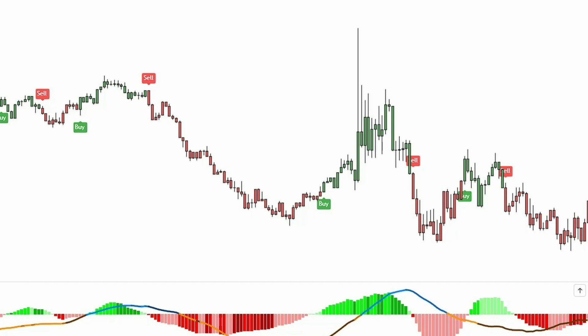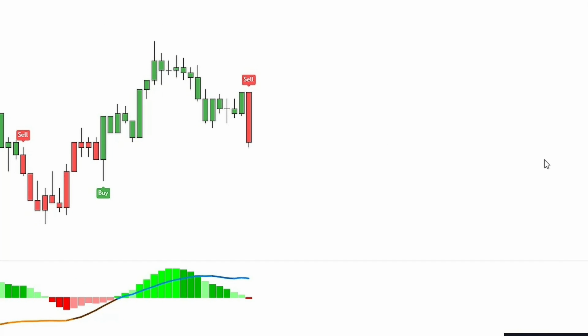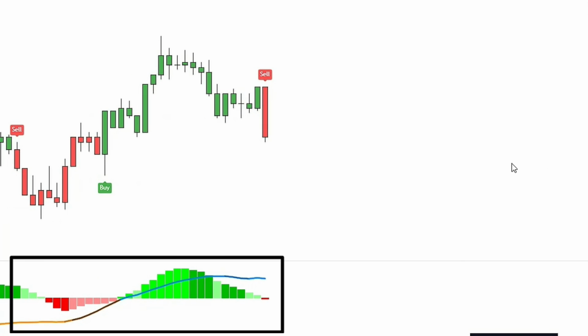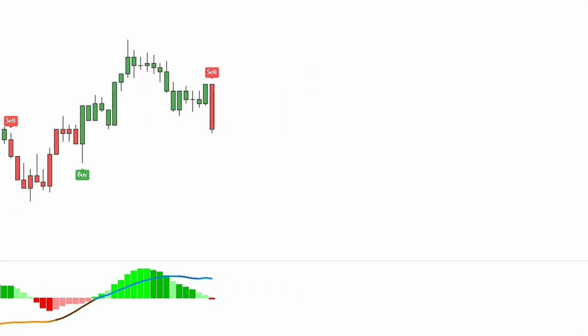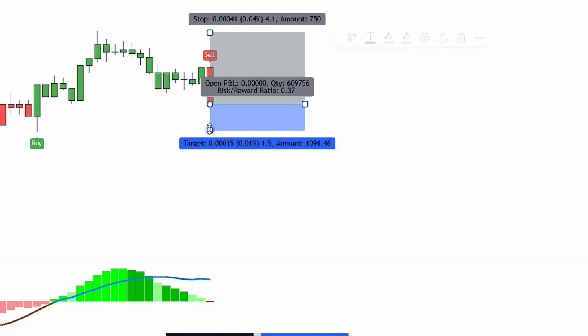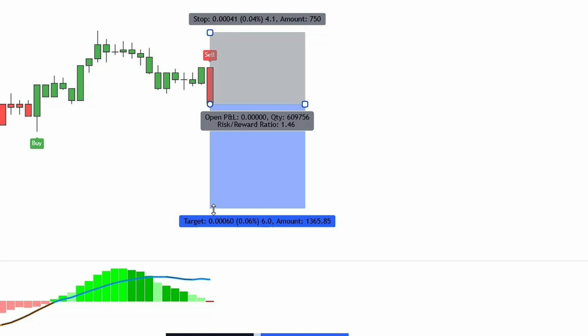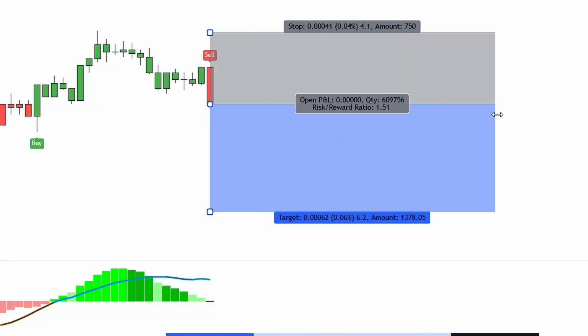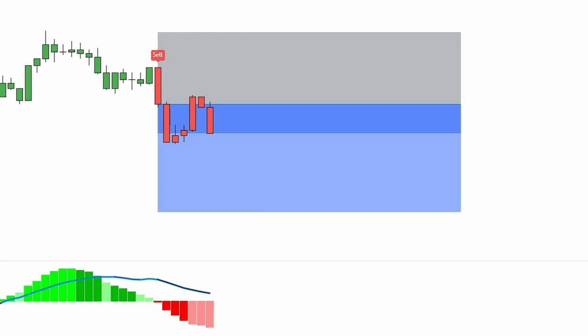It's very easy, and you just need to pay attention to all the points that I'm going to explain so you can profitably execute this strategy in practice. Whenever we have a buy or sell signal from this indicator, then for confirmation, we check this histogram. When we have a sell signal, the histogram should be red. If the histogram is red, the signal is confirmed. So here we can enter a short position at this point where this new candle is opened. The stop loss for this trade is placed above the previous swing high and the profit at 1.5 risk to reward ratio.